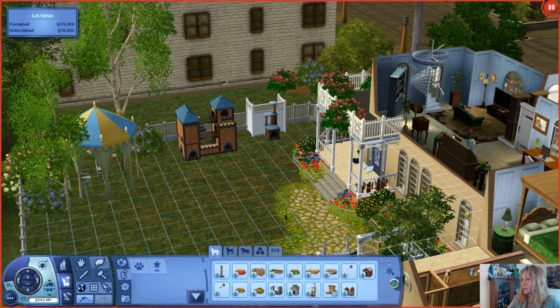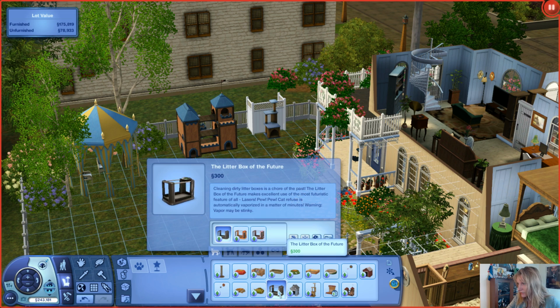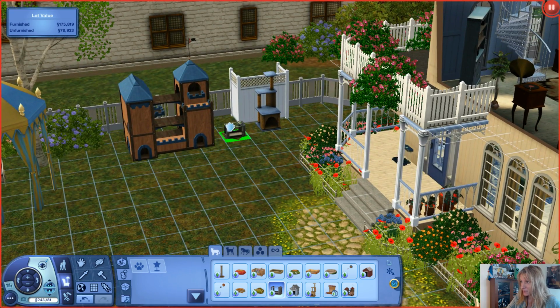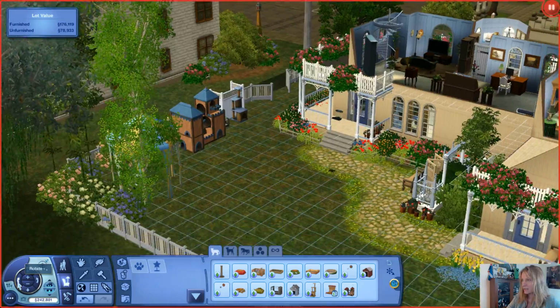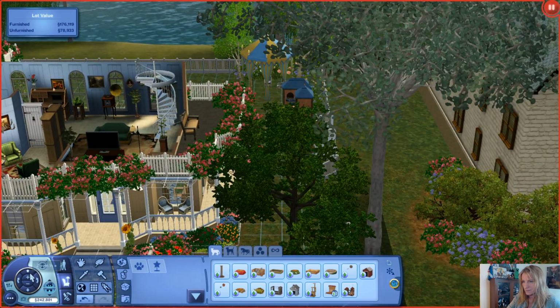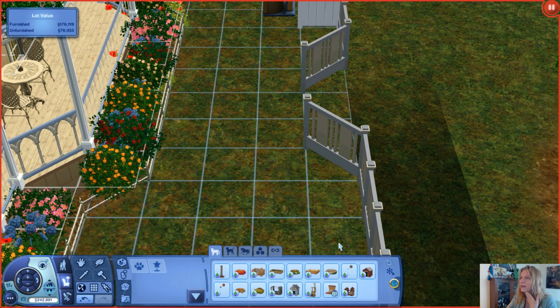It's okay. So we've got feeders here, there, and there. And I suppose even if the little blighters are outside, we're going to need a litter box of some sort, aren't we? And this one, doesn't this one just clean itself? Because I'm thinking that would be the one I would want. Just saying. And we can just stick that over there. Look, we have a little cat town. We've got a whole little village for our kitty cats. And of course, they're never going to be in it anyway because they're cats. And what self-respecting cat would behave and do what you were hoping they would do? I think I'm going to put, how are we going to run a fence right through the middle of the flower bed?